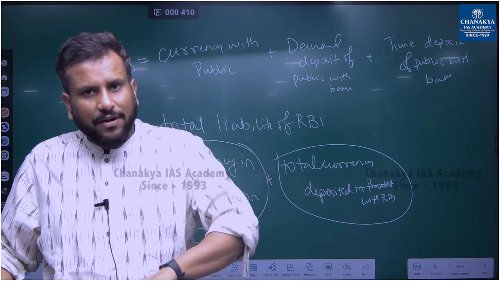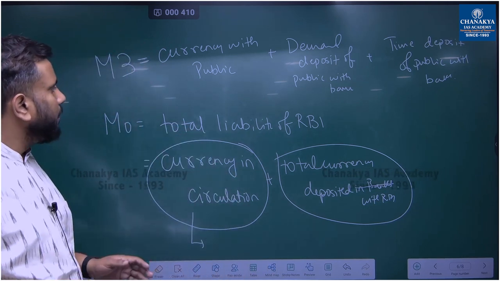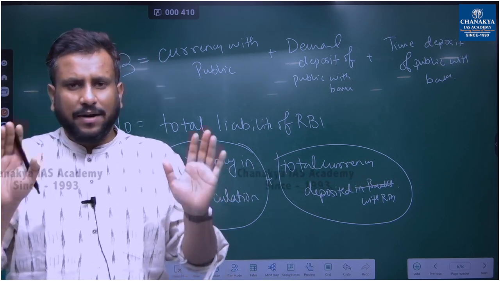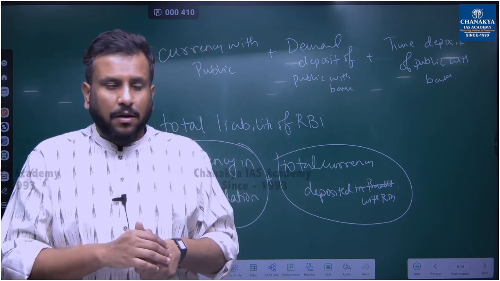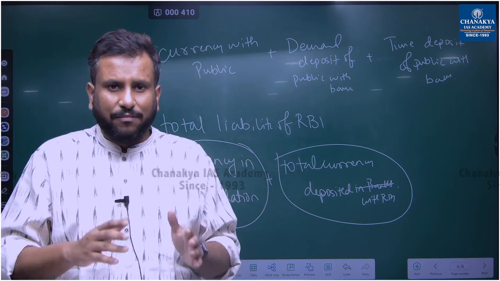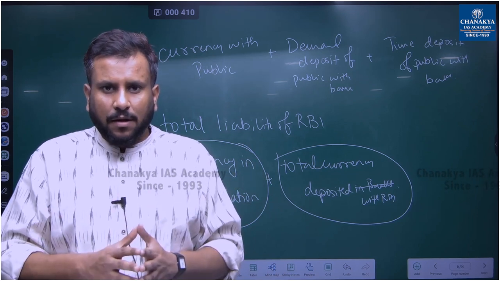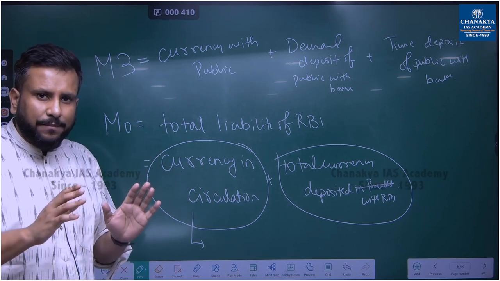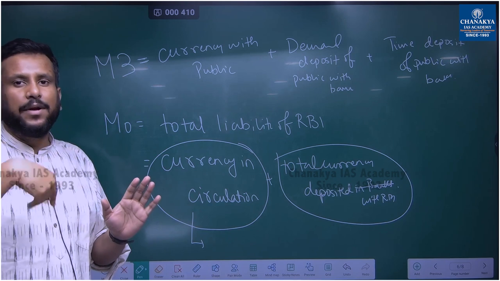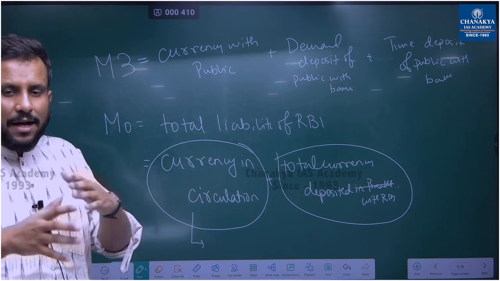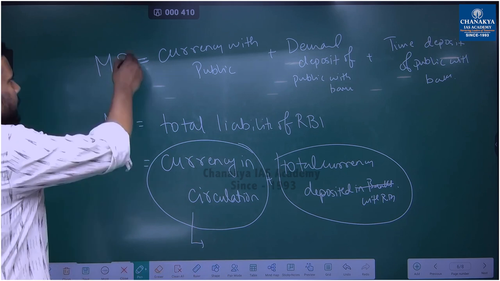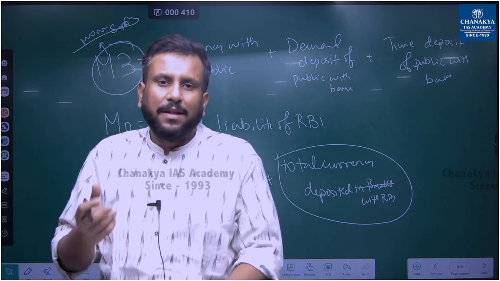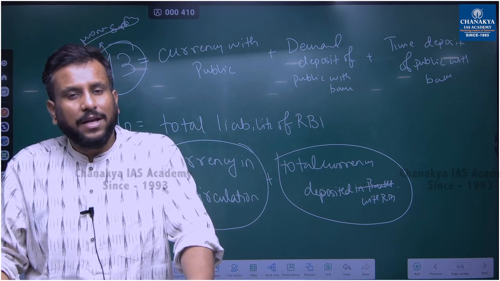And then Survey, wahi baat kar raha hai. Survey is talking about money multiplier, right? So M3 ye ho gaya, M0 ye ho gaya. So there's only one thing aapko last mein yaad rakhna hai, which is relevant for you. You have to understand what is M0. That is the reserve money, monetary base, high powered money, jisko hum log M0 kehte hain. So M0 is basically the total amount of money, currency, which RBI has printed and put into the economy. M3 is basically the current money supply. So isse ko hum log kehte hain money supply. So this is basically the money which is totally available there in the economy. Theek hai?